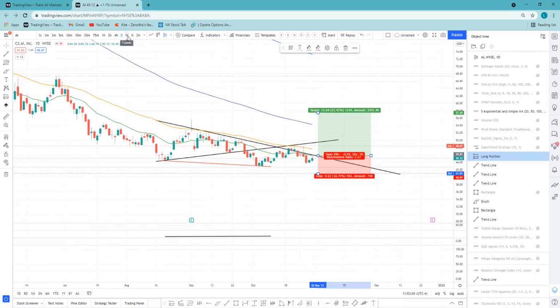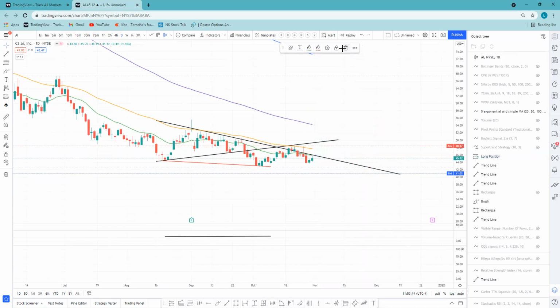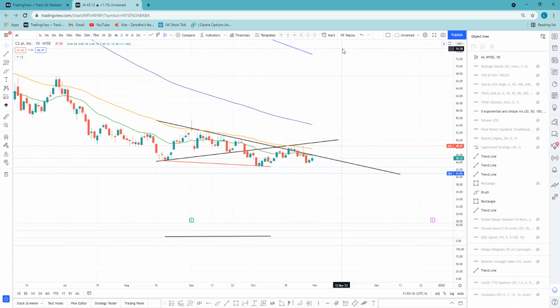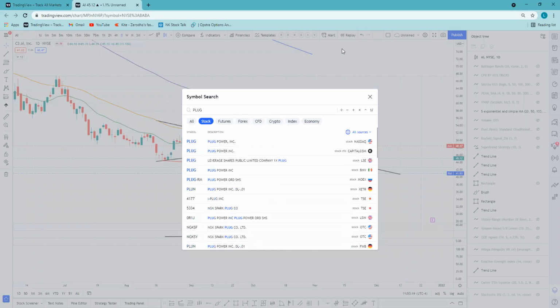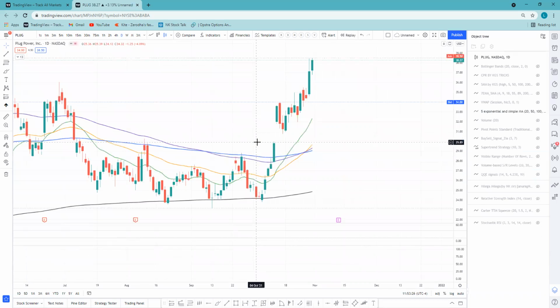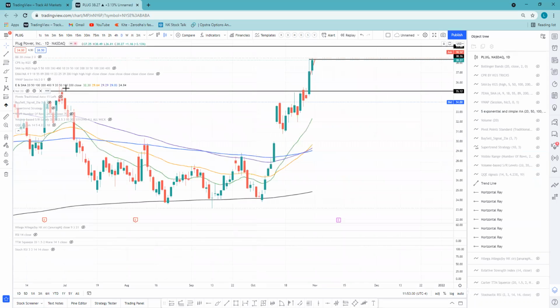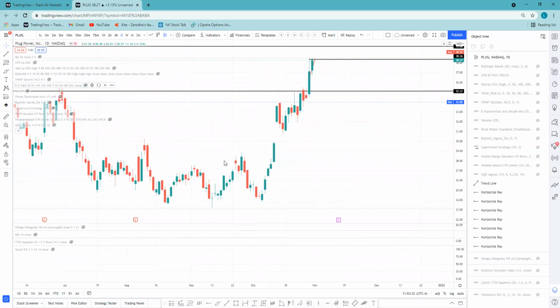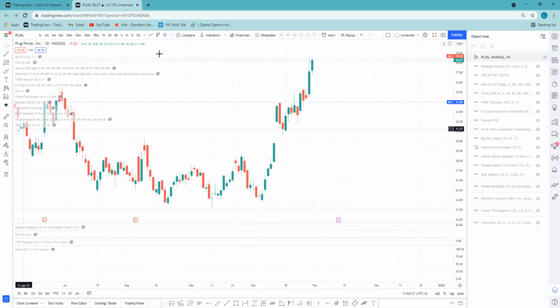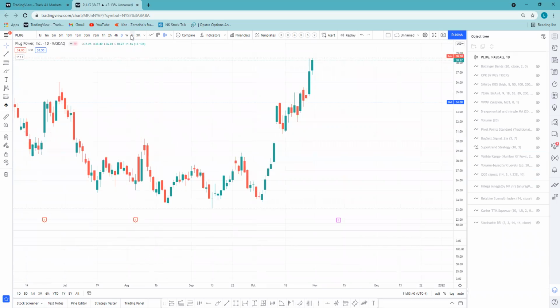How do we know that? I'm going to teach those things, so don't worry. Let's go deep down into this thing. Let's plot. What stock is it? C3 AI. Okay, let's go to the chart. Turn off this EMA, we don't need it. Turn off these drawings, we don't need them.